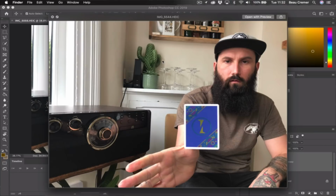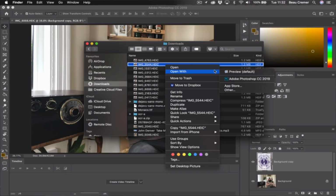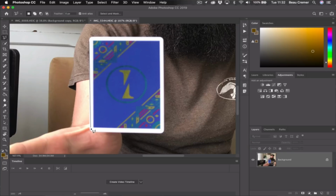So again, probably, I'm so impressed. It's very good. Look at me go. Probably go this one. Again, the lighter one, open with Adobe Photoshop. Now we want to come back in and do the same thing we just did with the card box. Now, you might be thinking, oh, this card's a little bit out of focus. I did that on purpose because obviously the main focus is on the levitation, the box, and these are just in the foreground and background, and they're going to be blurred out anyway.